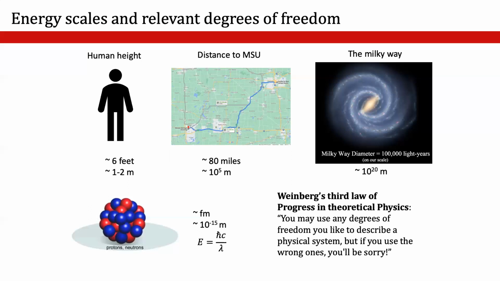Similarly, if I can visit MSU in person, the best way to get to MSU is driving. Walking or flying might work, but doesn't make sense. The best degree of freedom for my travel is a car, not my feet, not an airplane. For nuclear physics, nuclear systems are about several Fermi in size. Using the Planck-Einstein relationship, we can know the energy scales of the nuclear system.